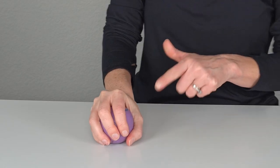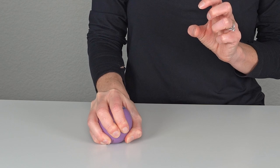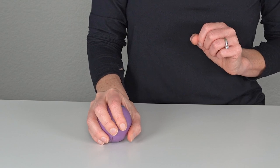That's 1. Again, like I said, you can do this down on a table. Ready? Squeeze. 1, 2, 3, 4, 5, and relax. That's 2. Squeeze. 1, 2, 3, 4, 5, and relax. That's 3.